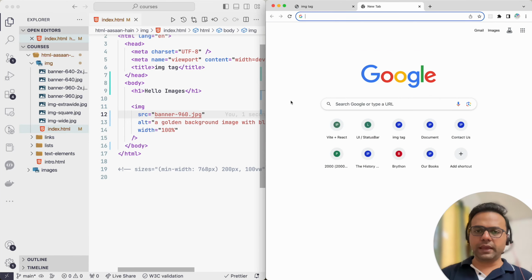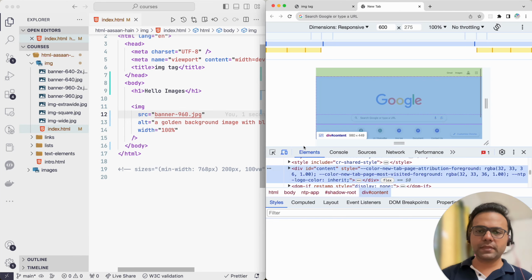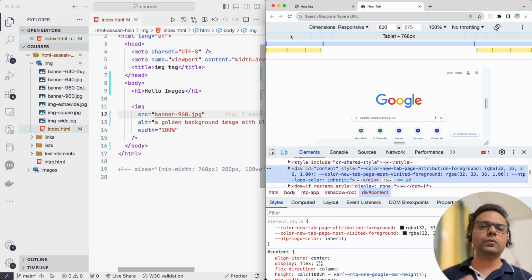After this, I need to keep it open. And this is something you will have to do whenever you are dealing with images, especially the responsive images. And we are focusing on the things we can do with plain HTML, right? And most of the things you should do with plain HTML.